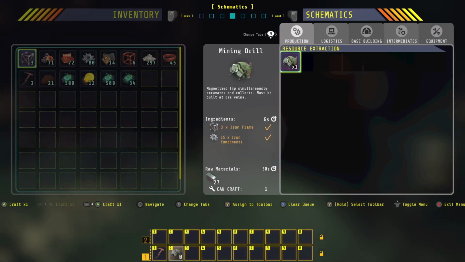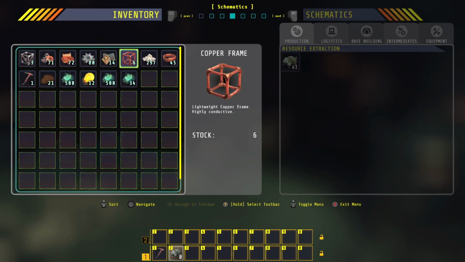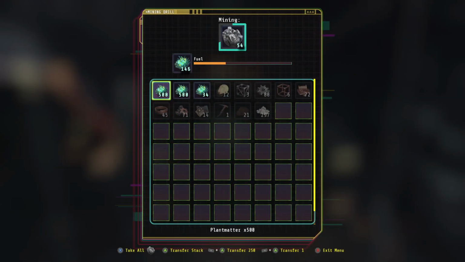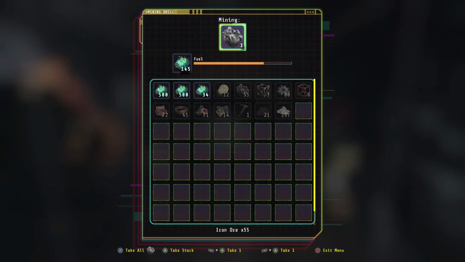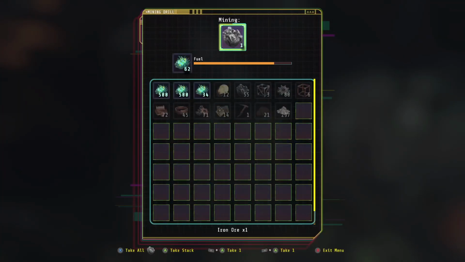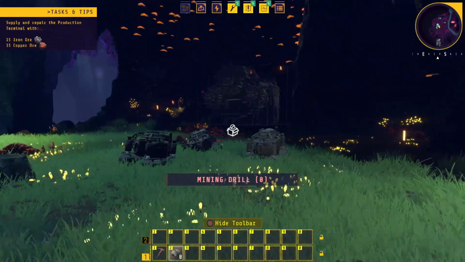How do I check my 297 limestone? How do I collect it? Am I able to collect? Oh, yes. Oh, nice.